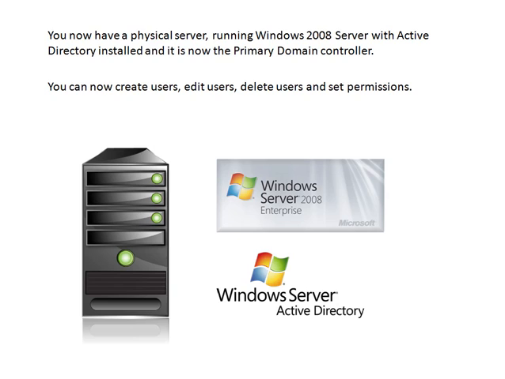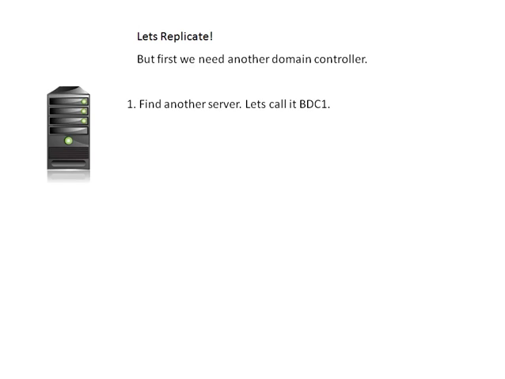And Active Directory becomes the main database in which all our user accounts and user details and permissions are all held. It's all well and good having one domain controller, but what happens if that controller fails? So we've got a problem then, we've lost our database. So we normally have at least 2 domain controllers. So to have another domain controller, we follow the same steps again, and we would want to replicate. But the first thing we would need to do is get another domain controller.